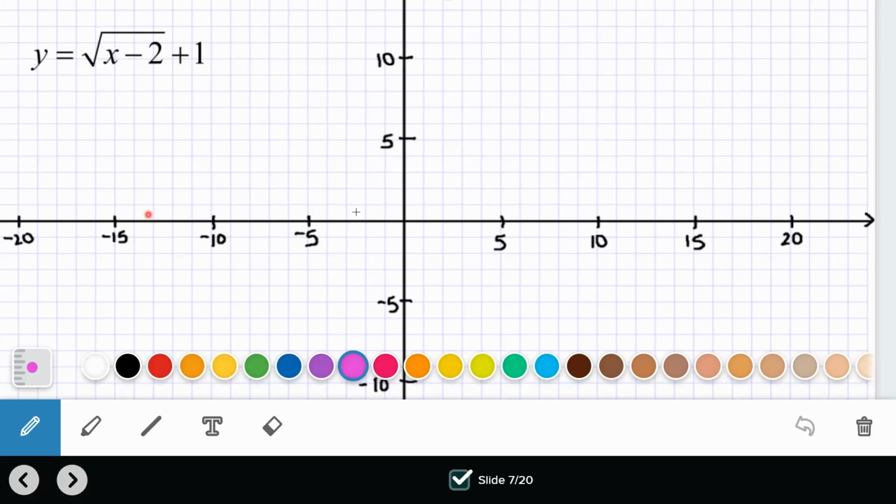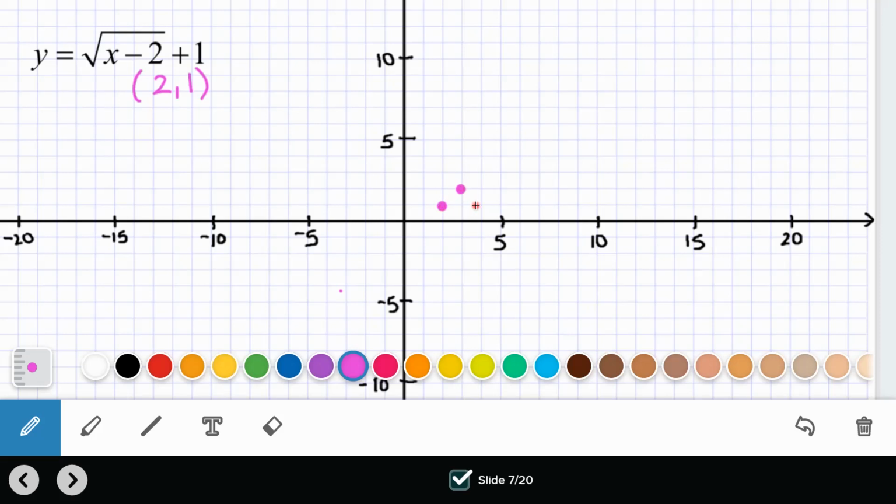This one is a square root. And my square root is going to start at 2, because that's what makes the square root 0, comma 1. And what this is is half of a sideways parabola. So I am going to go to 2 comma 1, put a point there. And then from here, I'm going to go out certain amounts from here and take the square root of that. So if I go out 1, take the square root of 1, 1. So I'm going to go up 1.